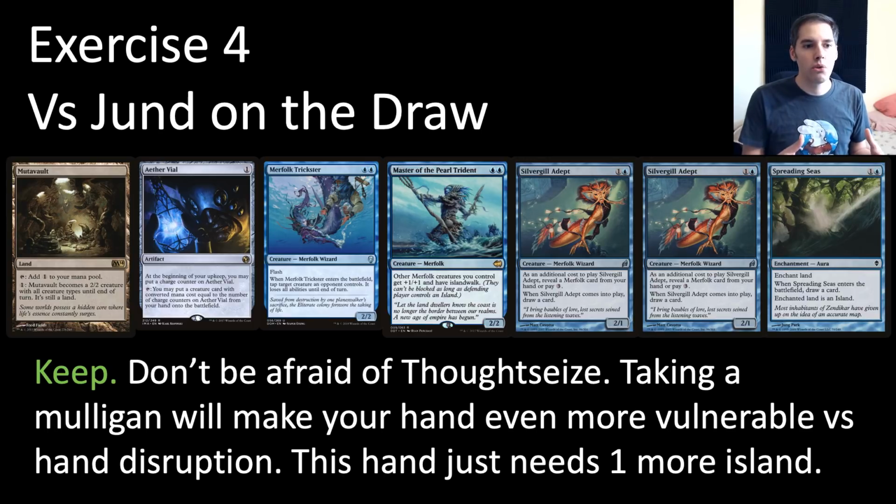But because we've got so many cards, and I think we only need 2, like a Silver Gill-Adept and Spreading Seas would be enough for me. Because we have so many cards that we can play off of 1 blue mana, and they're high and they're good in the matchup, I think this is a keep on the draw.